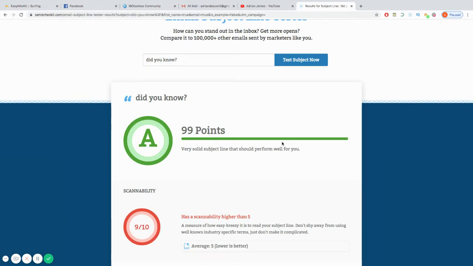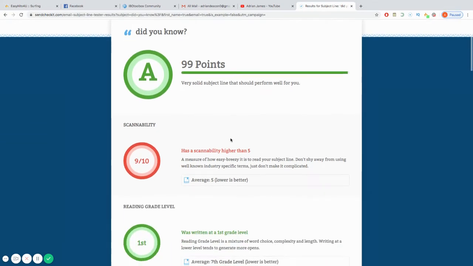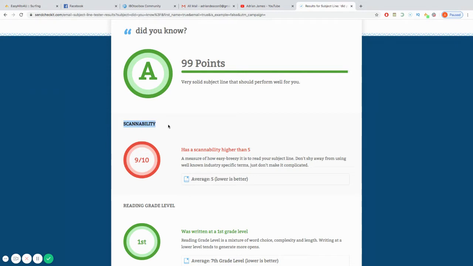You see the difference? That's just 3 simple little words and a question mark, and it's giving it an A rating. Very solid subject line that should perform well for you. If I come down here, the scannability now is 9 out of 10 instead of 6 out of 10.